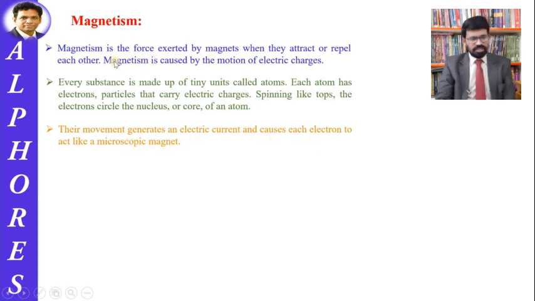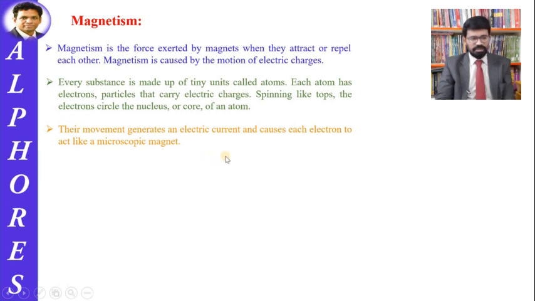In the first sentence, what did I say? That magnetism is caused by the motion of electric charges. Inside an atom, electrons are revolving in circular paths, according to Bohr's model. The moving charges around the nucleus constitute some amount of electric current. We already saw in the current electricity chapter, we derived an equation for the current associated with an electron revolving around the nucleus. If current is associated with the revolving electron, it can produce a magnetic field and act as a microscopic magnet.